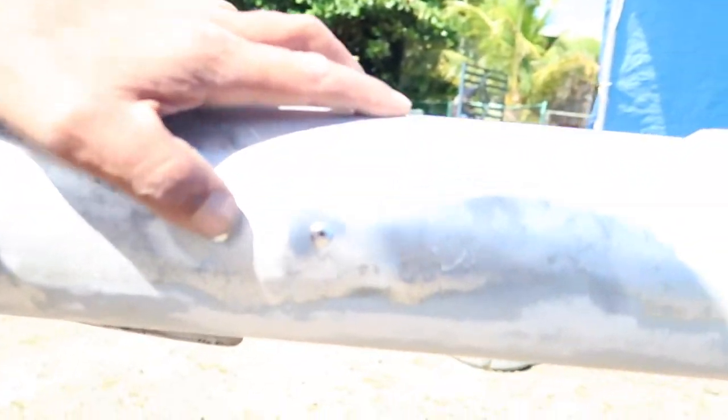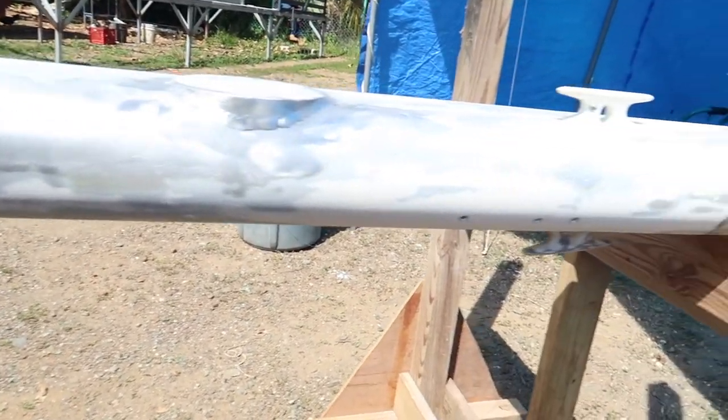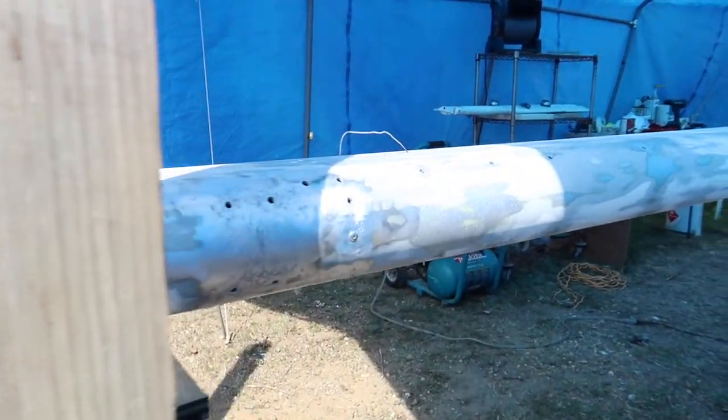So I got all the conduit done. I replaced all the rivets that hold the conduit — it was a little bit of a hassle, but I got it done. Another step I'm doing is cleaning the little holes with some solvent, and the next step will be to make some epoxy and start filling holes.